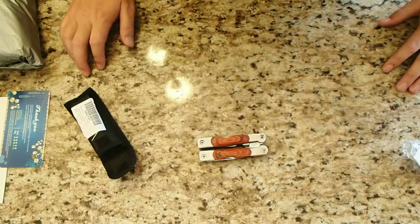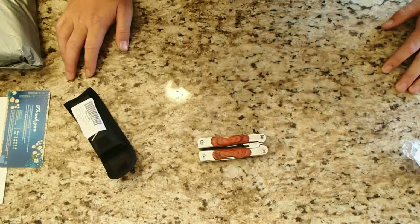Hopefully nobody cuts themselves, but of course it's always going to happen with a knife, if you're not careful and if your child is not being supervised, and in some cases even when they are. But we'll let you know how it works.